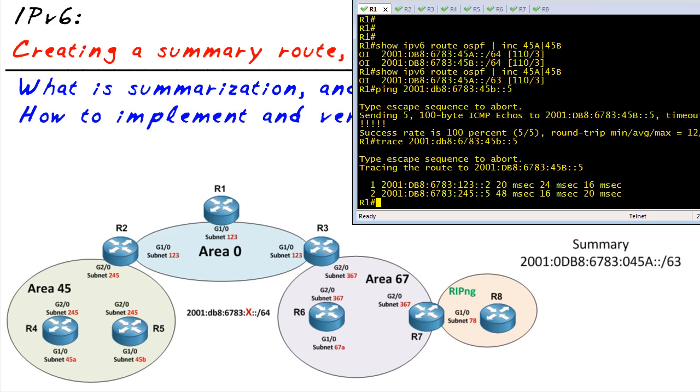And we can also verify that with a trace. We could do a trace to that same address, and that'll help us verify the comfort level that it's going from R1 to R2 to R5. Going down to that device, so R1 is sourcing it and it's going to R2 and R5, and that's indicative of the IP addressing scheme I'm using - the last number in the IPv6 host ID is reflecting the router number who owns that IP address.